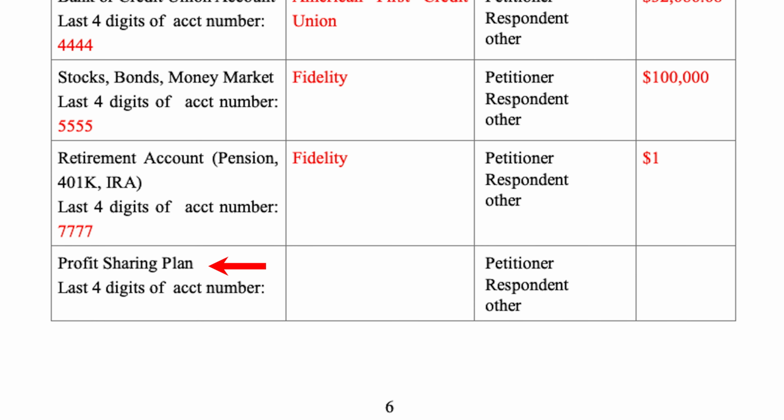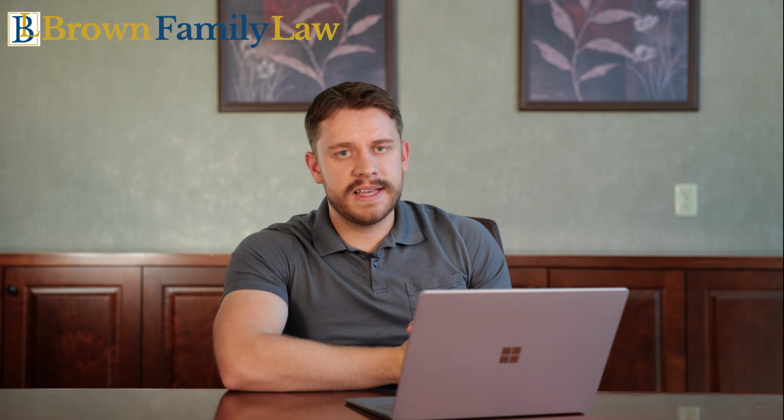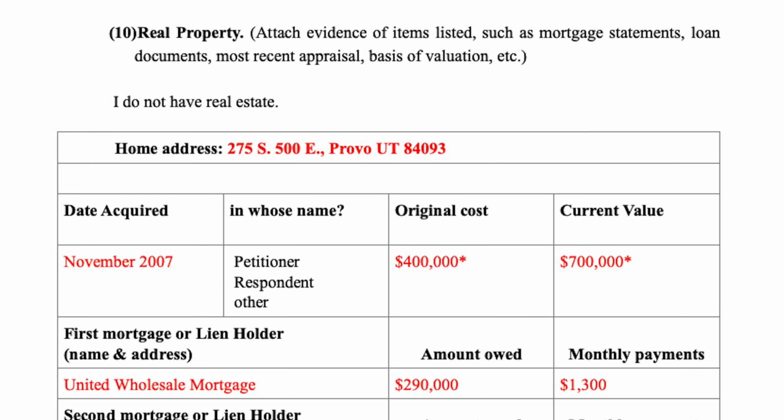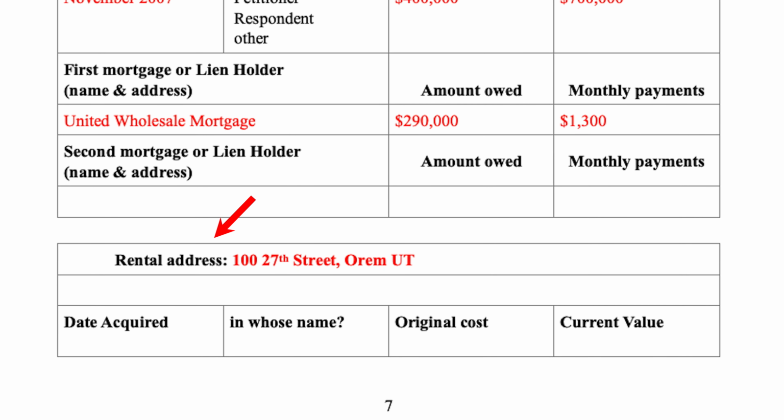And if you have anything else, like a profit sharing plan or a life insurance plan, which John doesn't seem to have here, we also need you to include that in this document as well as in the documents you provide for us to verify that you really do have them. Next, we move on to real property. Here you can duplicate these little squares as many times as you need, just through copy and paste.